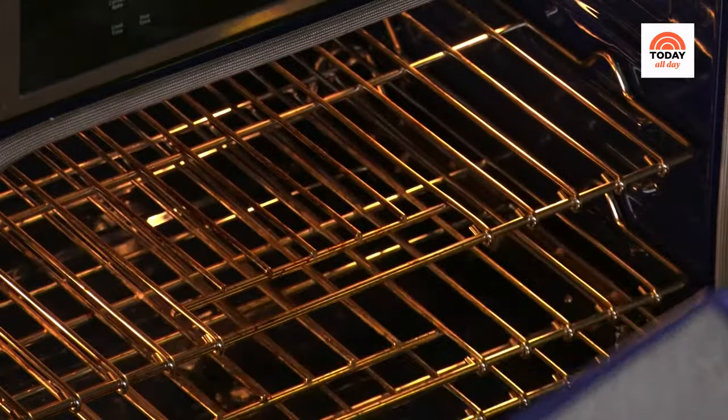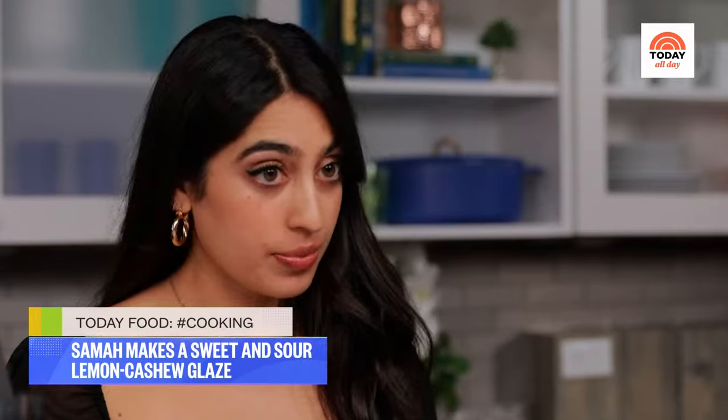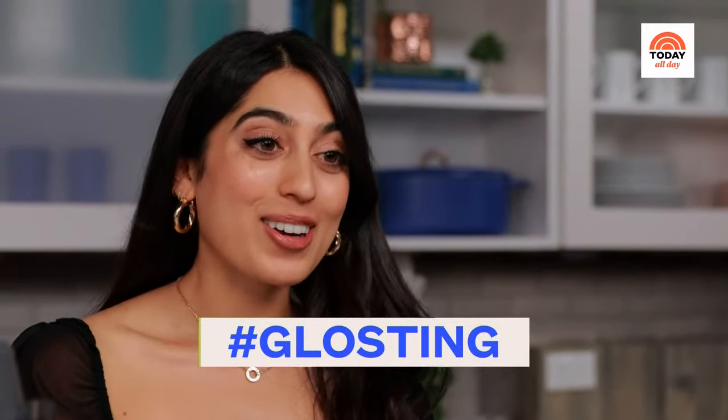I've let my muffins cool for about 20 minutes and you know what they need. You know what they're ready for? A little glaze. I'm gonna just preface this for you. I just wanna tell you that this glaze is kind of like a cross between a glaze and a frosting. So I do tend to call it a glosting. And I know I made that word up and I'm honestly pretty proud of myself for it. So let's make our glosting.